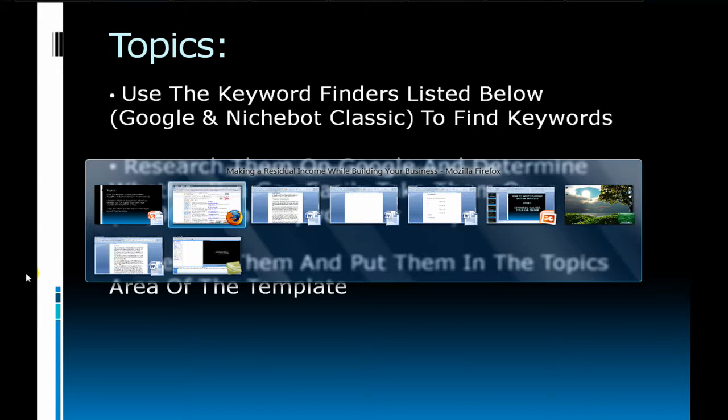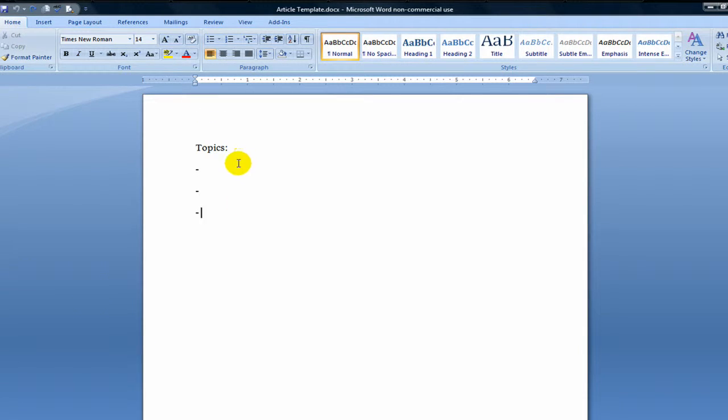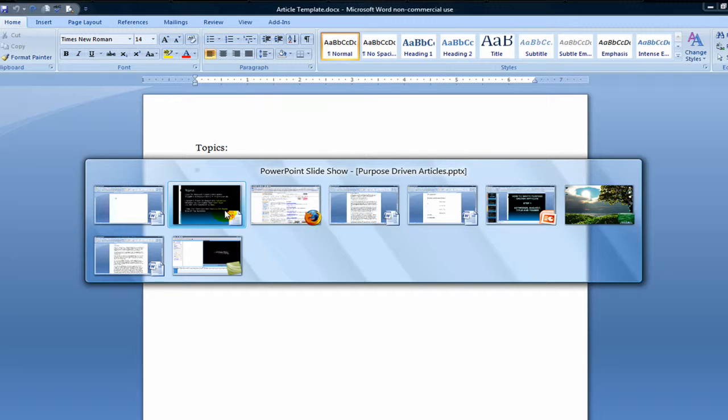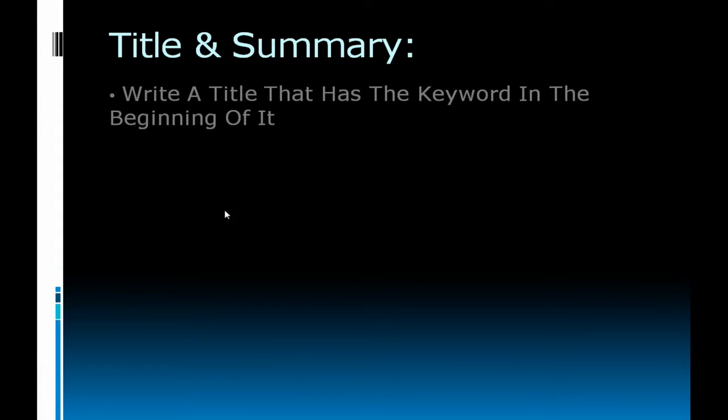Take 3 of those, and actually there is a template for this. You can go ahead and download that. It's a very, very simple template. Here are the topics, and then I have 3 little bullet points. You can do the keyword search and do 3 of those. You don't have to do 3, this is just what I do, and you can work up to that, and you can put those in that spot right there. It's those 3 keywords that you want to take over, okay?